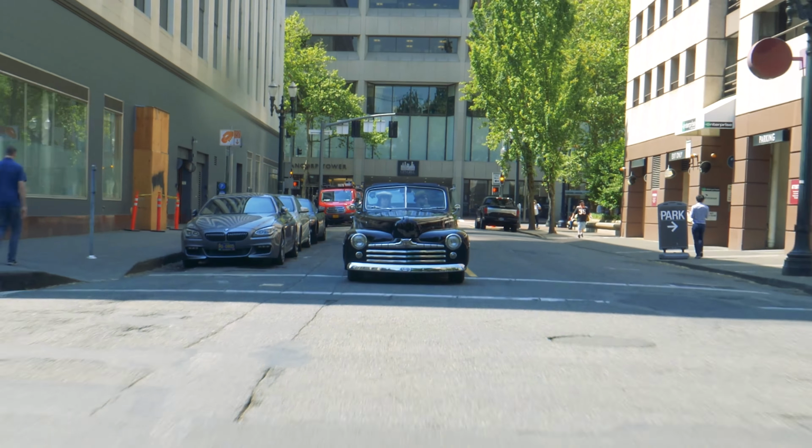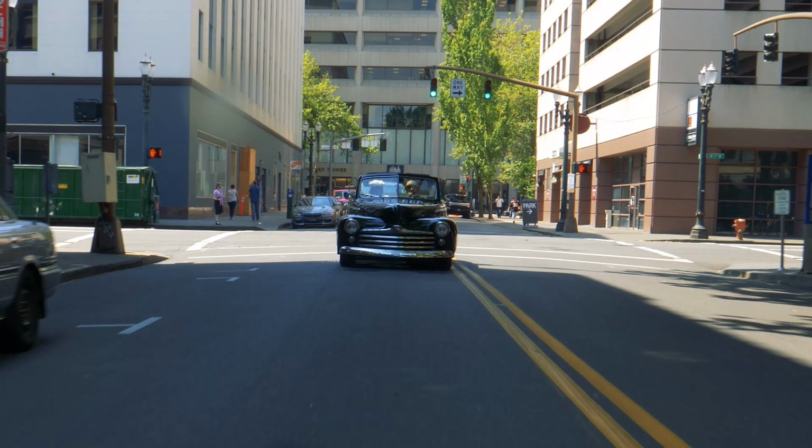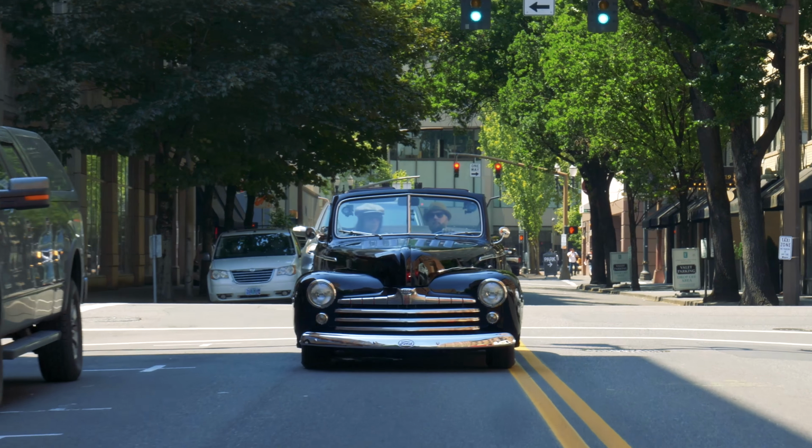So I'm honestly not a huge muscle car fan. I love some of the Ford muscle cars. I love the look of them. But after owning my Mini, which I've had over 10 years now, it's my first car I've ever had, and it's actually the only one I've ever bought, really. Because it's a small engine, and with a car like that, you've got to really learn to respect it.